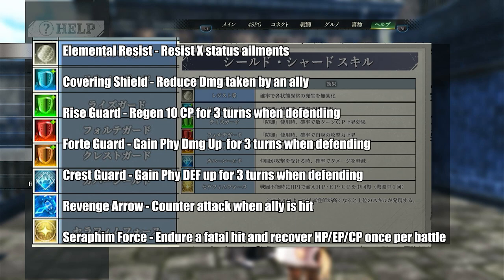So the next one is Covering Shield. Covering Shield is good because it reduces the damage taken by your ally. The only issue I have with Covering Shield is that it has a very low activation rate, so you cannot rely on it. But when it procs, it's really good.